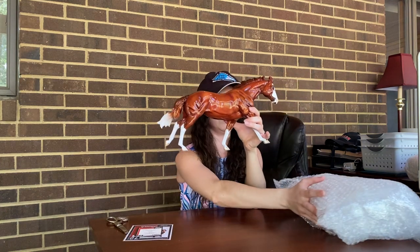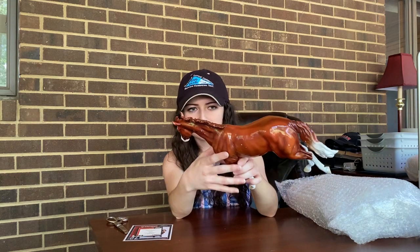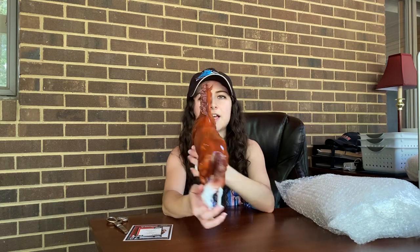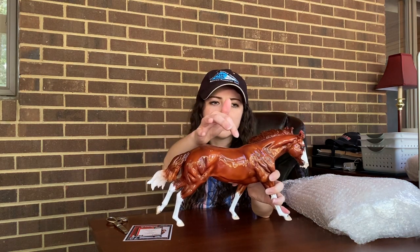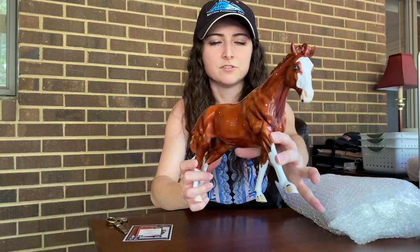Let me move this so you can probably see it better. It's a really nice chestnut color, and the shading is really nice. Has blue eyes and, if you can see it, little white paint specks here and there. So it's just really, really lovely. I can't see it too well.